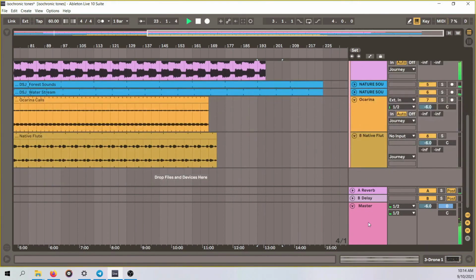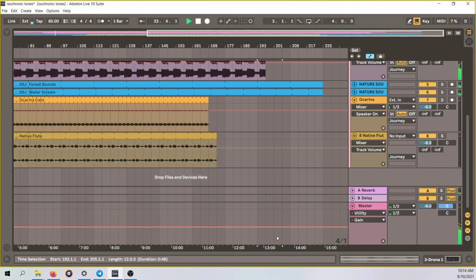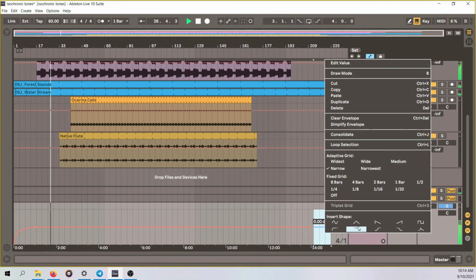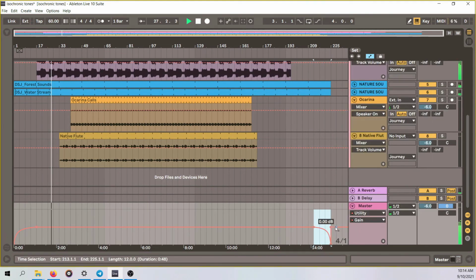And we do the same automation again for the end. So we select this part here and select the opposite shape.